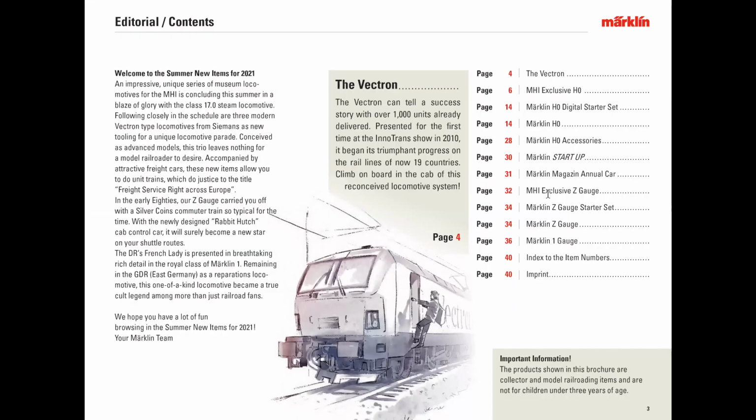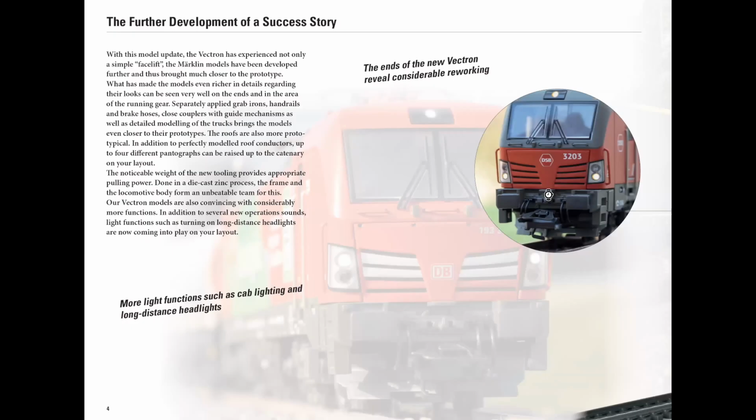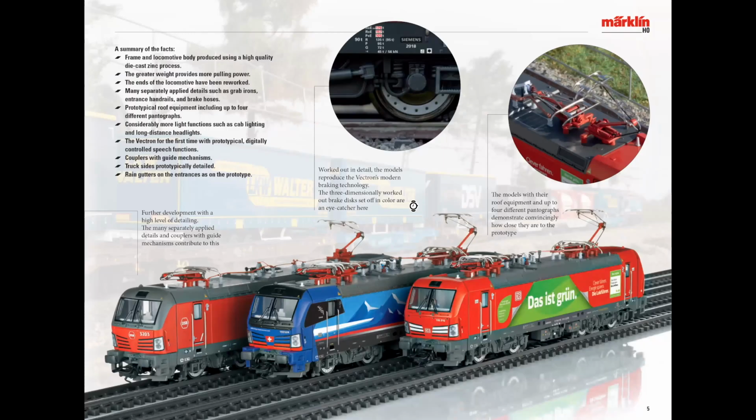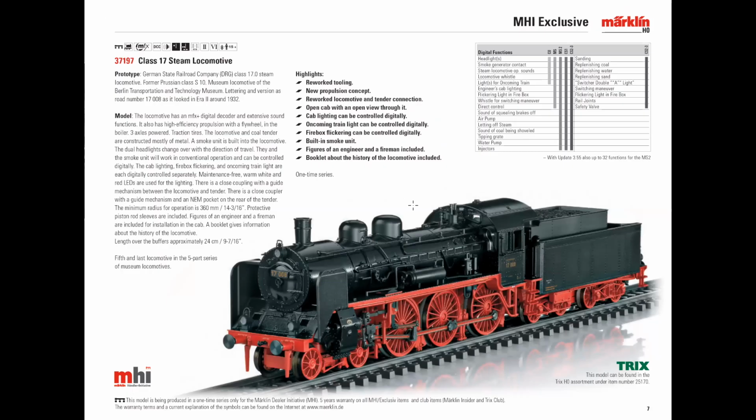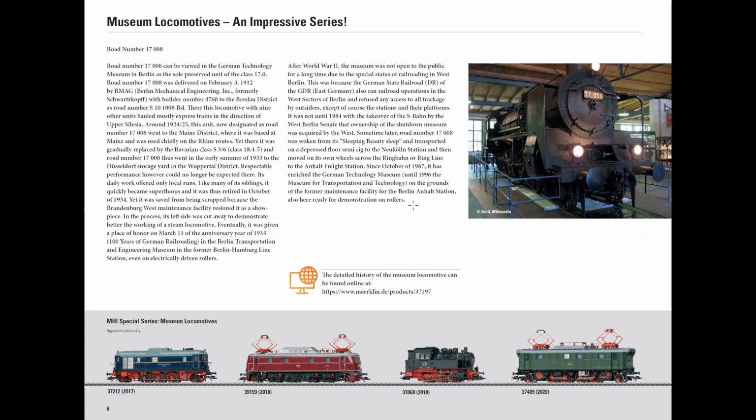There's a page here that talks about the new Vectron locomotives. I'll be going into a lot of detail on that briefly, but you can read all about this. I don't have to read this stuff to you. There's going to be a new Danish version as well. We'll get into that shortly here. Scandinavians are drooling in the morning. Here's a page again. These are the 4 locomotives that were part of that 5-year program, and this is the 5th one. Man, I got a spam call coming here, which I will get rid of.